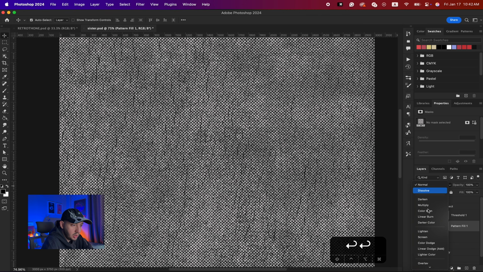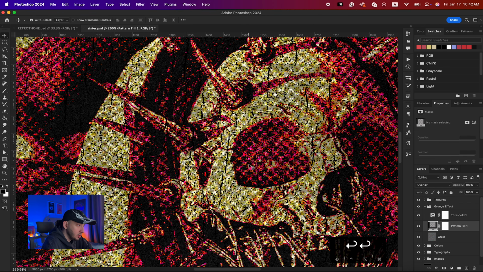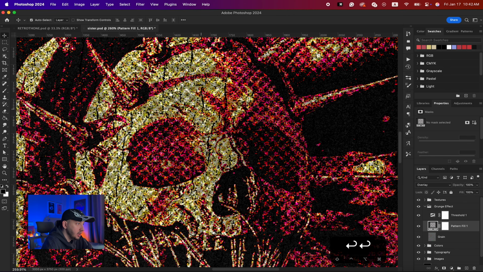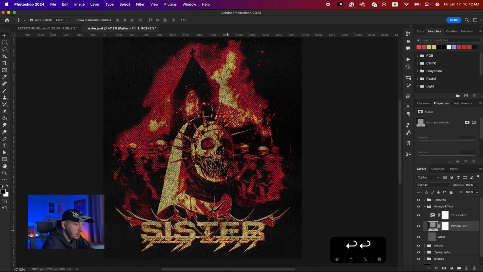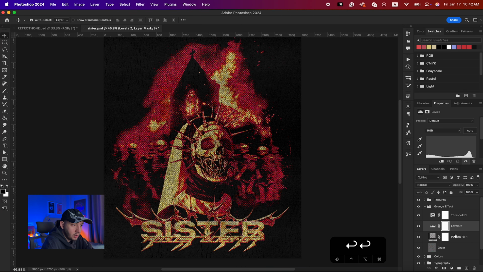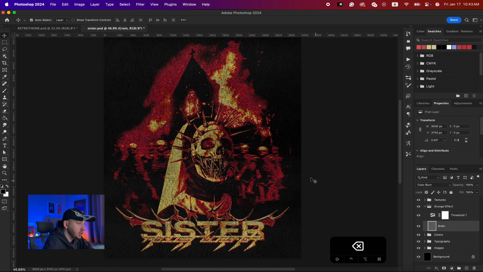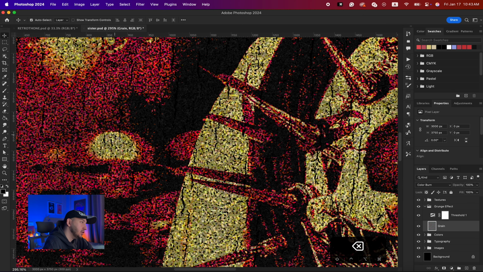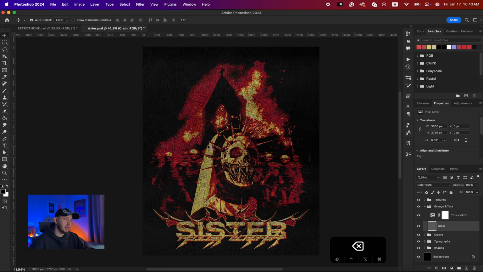You can simply put it on overlay, and now it is affecting your design. So you can see these are all the dots of that halftone pattern that we added. And you can always add a level or a curve, just to change the lightening of your halftone pattern here. You can always add this one if you want, but it's not my thing. I just love to have the super grungy effect on the background with that grain effect that we added.